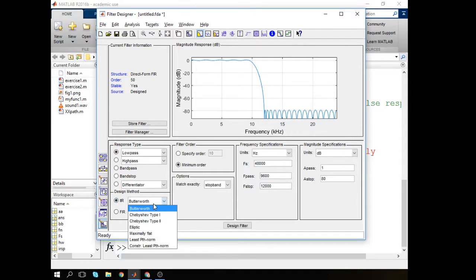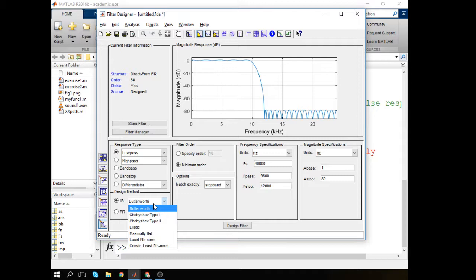So we have the Butterworth. You're familiar with that, right? That's the flat passband response for Butterworth. Chebyshev type 1, meaning that it has the ripple on the stop band, and then basically this one goes to the infinity. Chebyshev 2, was it the other way around?